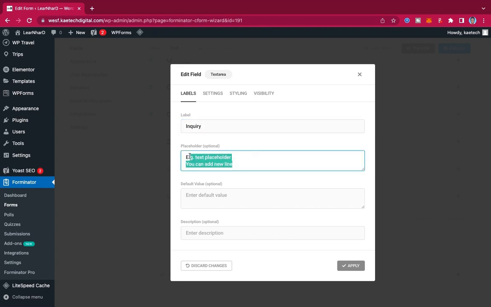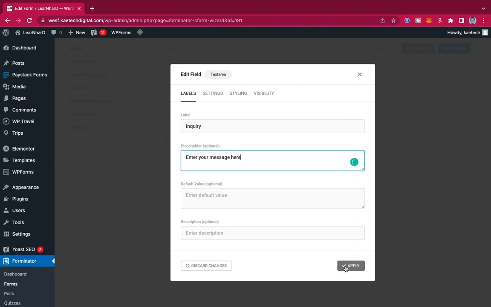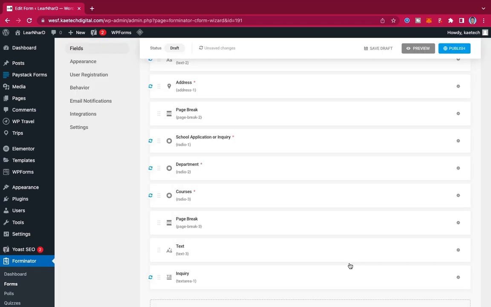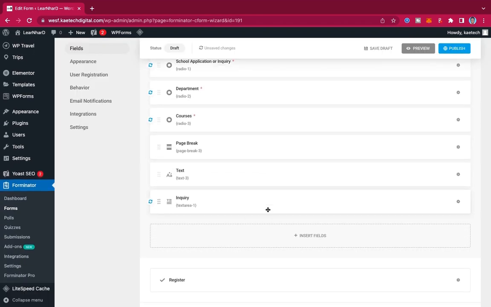With this placeholder, I'll say enter your inquiry or your message here. I'm not going to make it required, because somebody can decide to fill this in or not, and I'll click on apply.